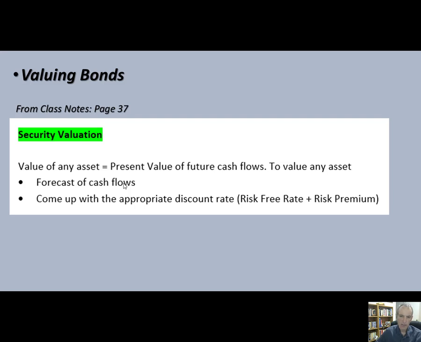Now, we talked about mortgage-backed securities. Mortgage-backed securities are bonds, and they have a very definitive cash flow, but we don't know exactly what the cash flow is going to be because the person borrowing the money can refinance that debt. So those cash flows can really surprise us. We're not going to value mortgage-backed securities in this class, mainly because they're far too complex to value.